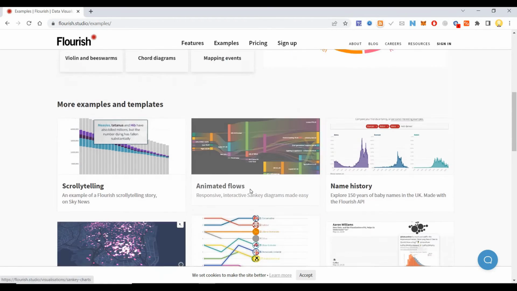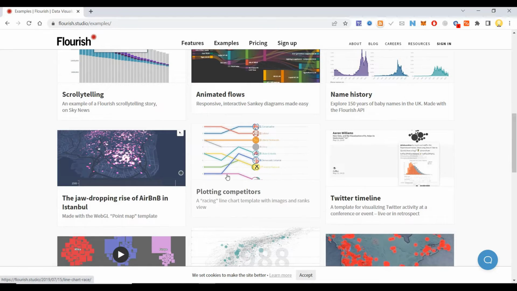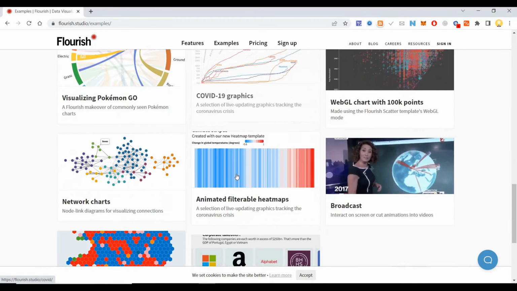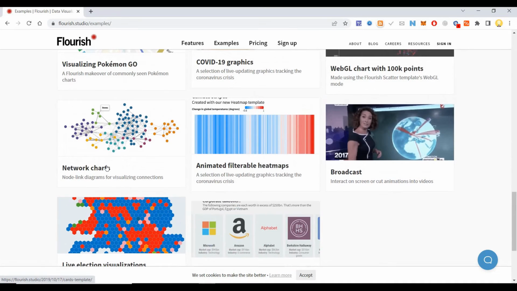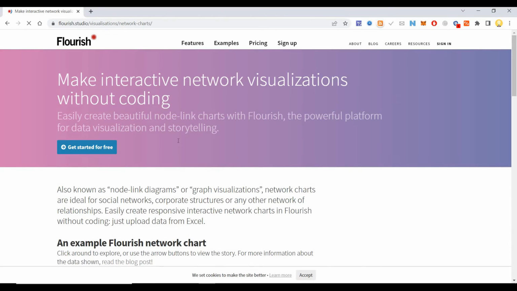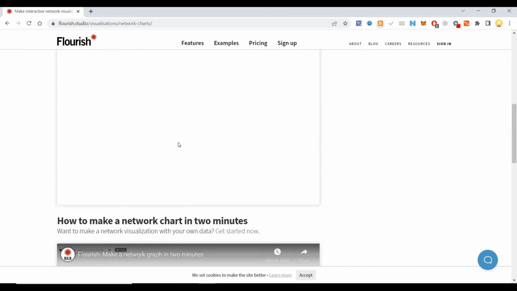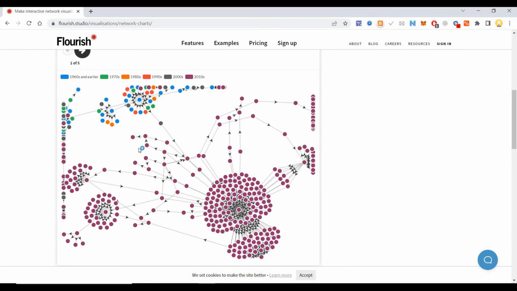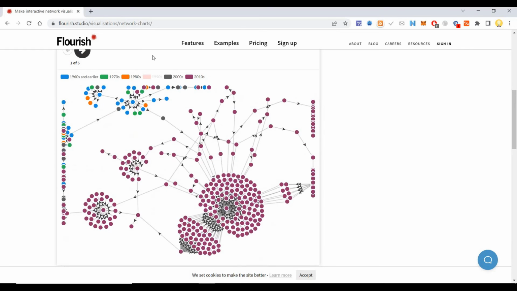So all these dynamic visualizations are available. This is plotting the competitor data. You have network charts. So this one is again called cool. So if I just show it to you how it is, see, this is a network chart. So if I click on it, it will filter it based on the year and all.